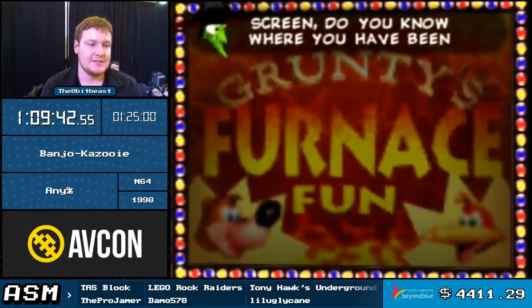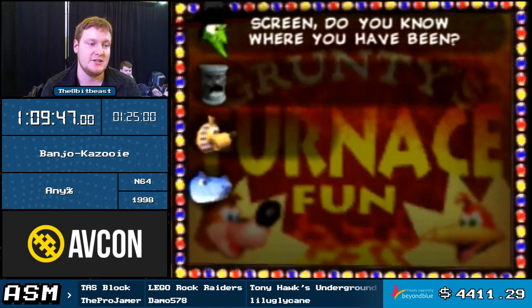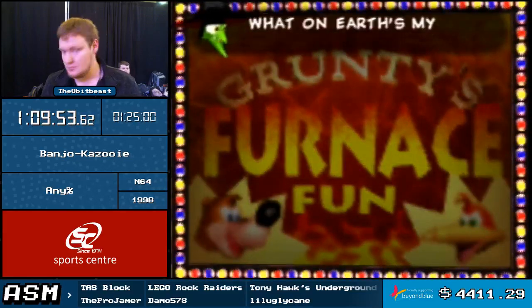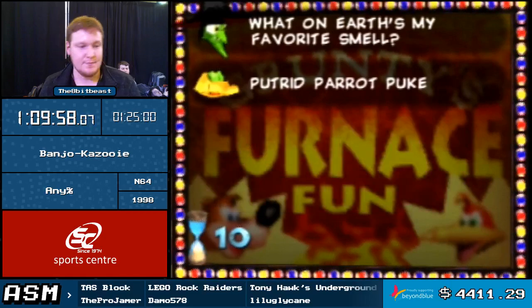We've got different types of questions here. There's Banjo questions, which are general facts about the game. This is a picture question. Picture questions are very, very slow because they have to load the area that the picture's in. This is the first Grunty question. So I know that that one's Putrid Parrot Pig, so I should get it right.